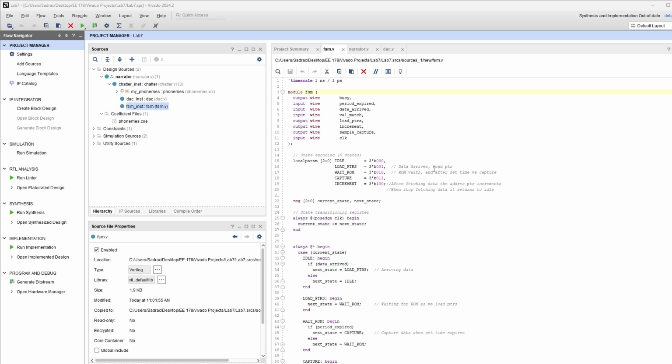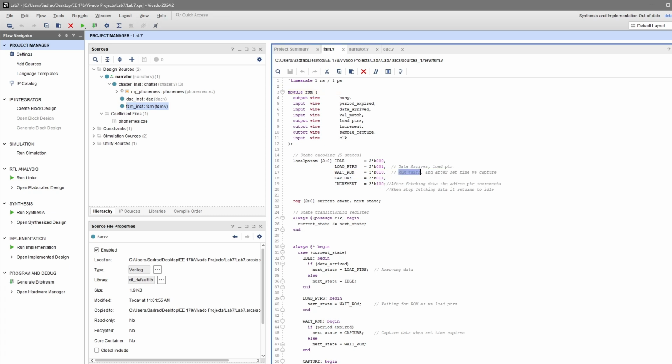And so now the ROM is going to be waiting for that data after a set amount of time, and after that set amount of time, it's then going to capture, okay, and then after capturing, it's going to fetch the data, and the address pointer is going to increment, and it's going to keep on incrementing until the last address of the continuous incrementing matches the last address for what we're demanding, if that makes sense.